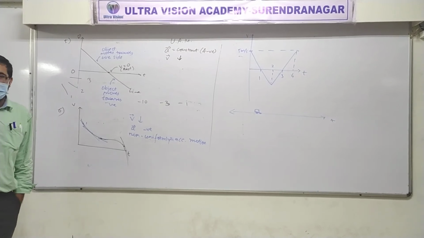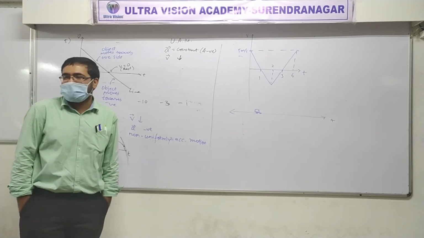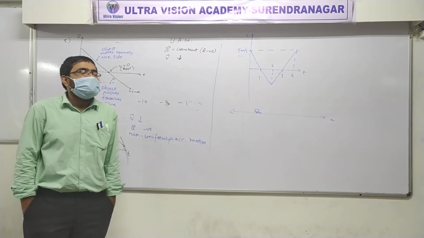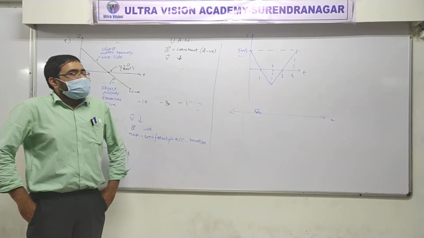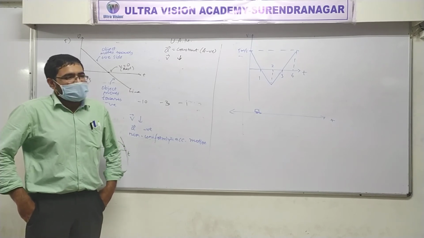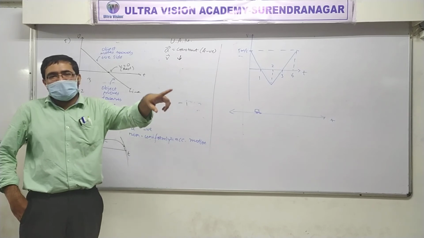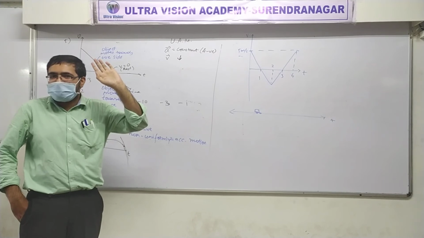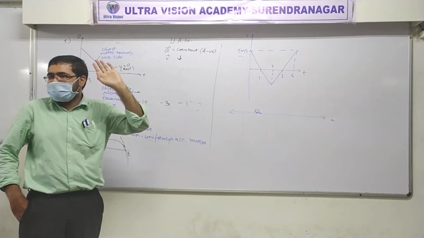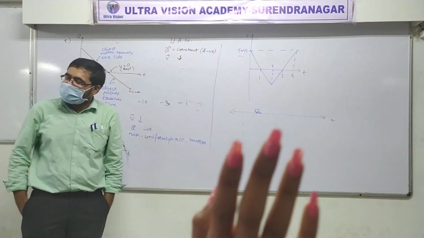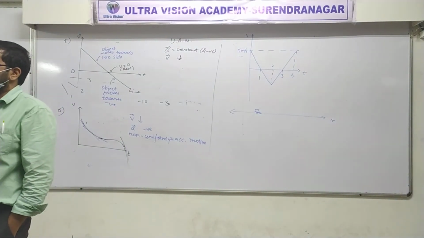Twice, 2 times it will reverse its direction. Who is saying yes? Yes, Hiral, when? When first one. At what time? At 1 second. And second time? Second. That is, she is saying that it reverses at t equal to 1 and t equal to 2. Yes? No? Who says no? Yes, Jay? 3 times.